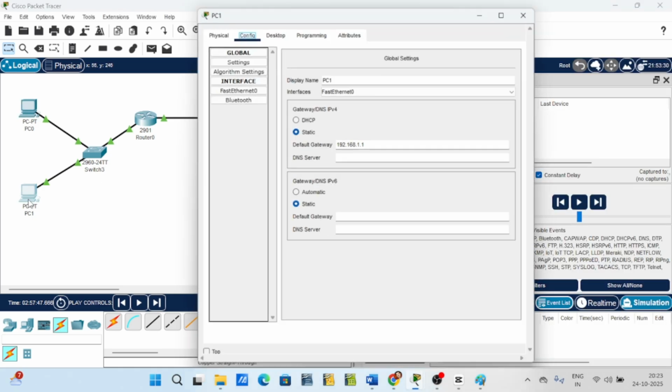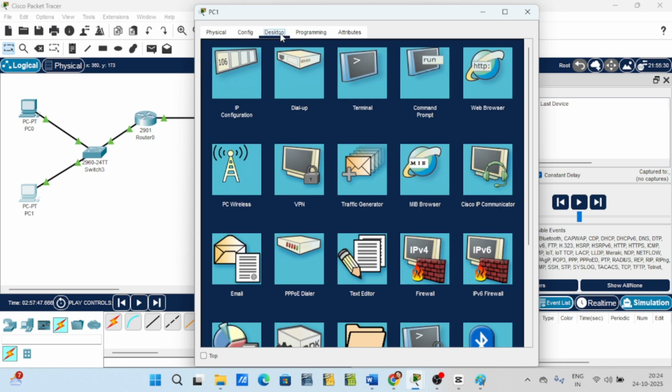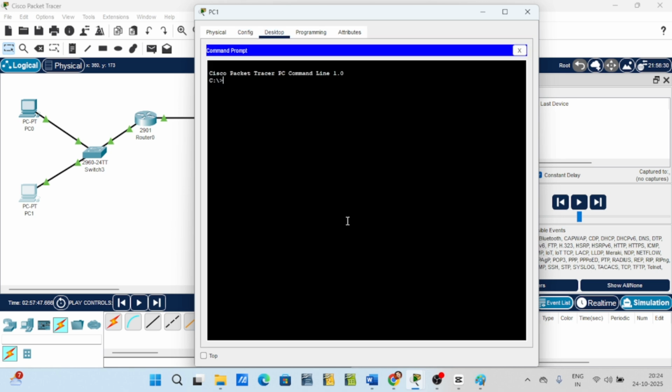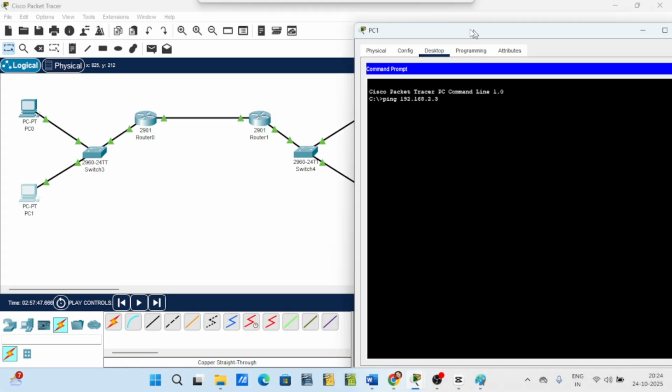So I'll go to the desktop, go to the command prompt and ping 192.168.2.3.